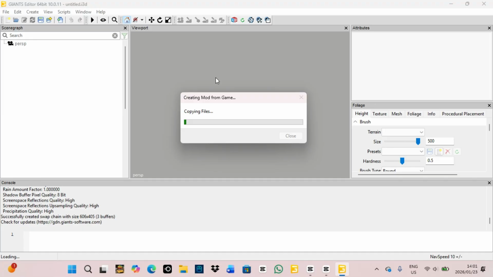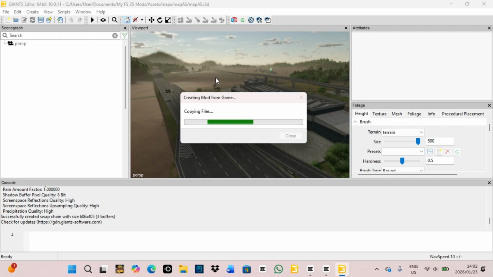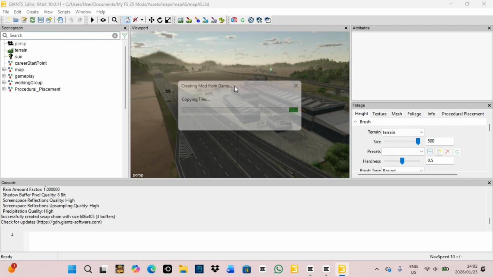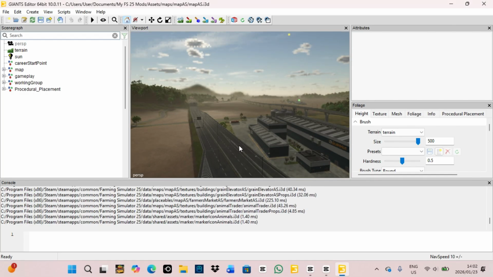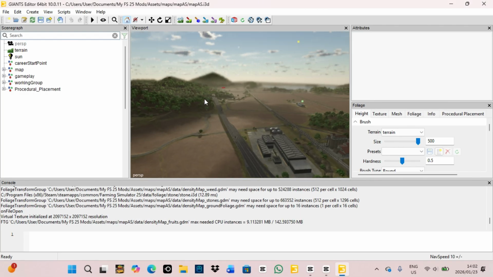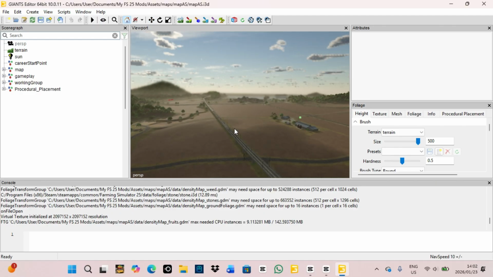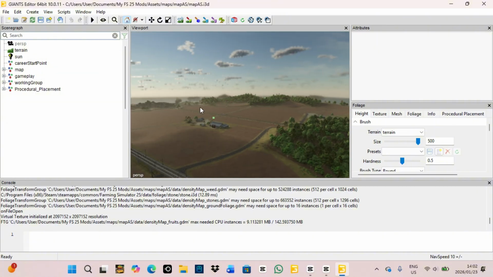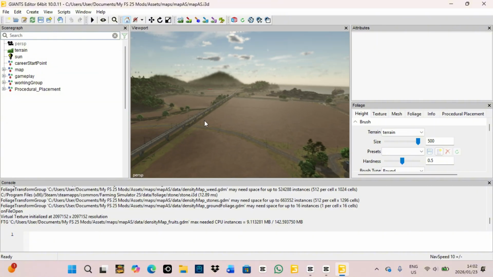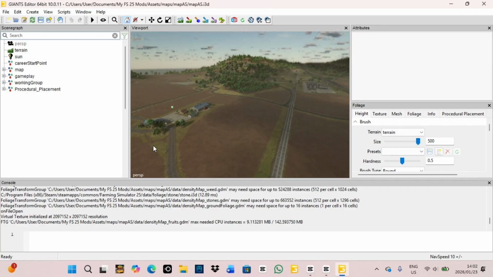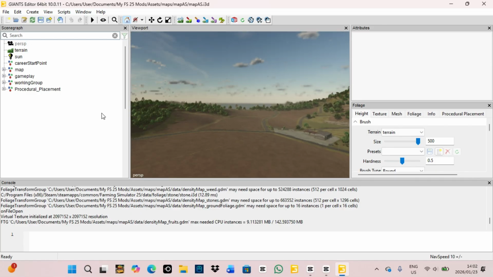Now you're probably wondering, why don't we go to the XML and import the dealership? Well, it doesn't work like that, really. You have to get it from another map. Your dealership is one of the things that is part of your map. It's not part of the XML, it's part of your map. But anyways, don't make it flat like in the beginning. Just leave it as it is, because this is just where we're going to get our stuff from.